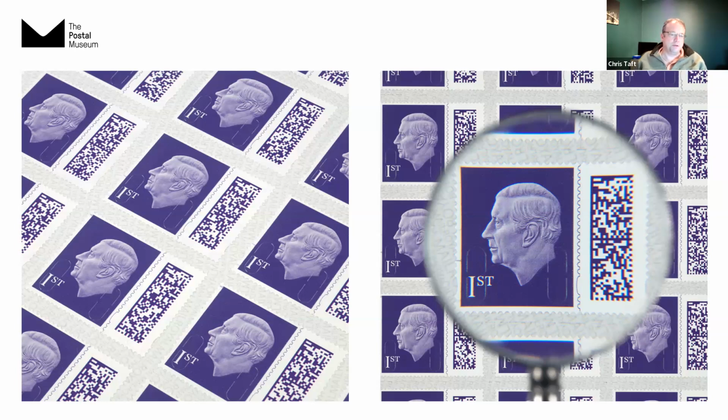Obviously the way it's used on coins and the way it's used on stamps is very different. Within the exhibition, there is a test sheet on display that shows about nine different versions, all subtly different in terms of their digital lighting. The image is exactly the same, but the way it's lit digitally alters in order to work best on darker coloured backgrounds and lighter coloured backgrounds.